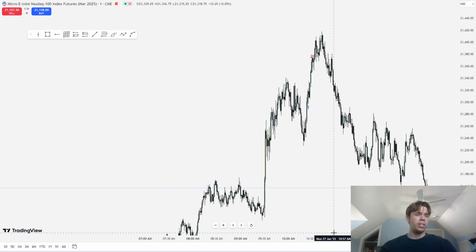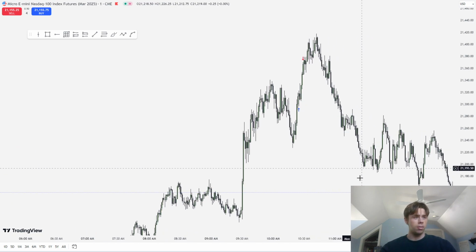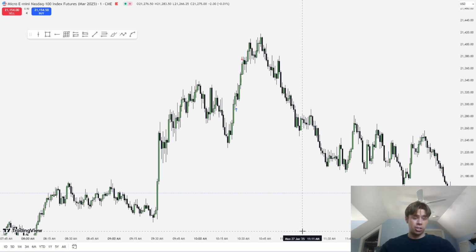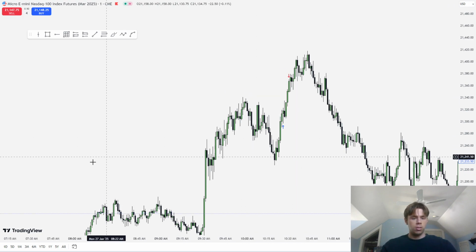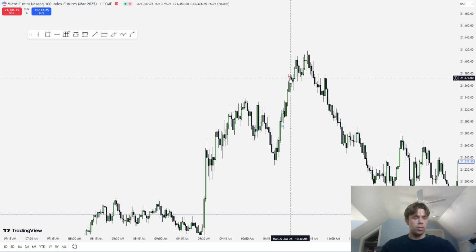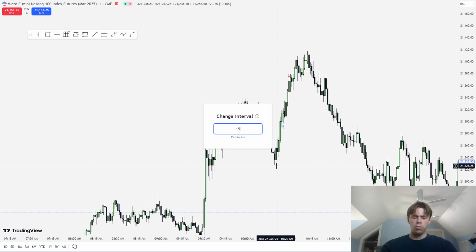Okay, trade recap from today. I'm gonna start with a blank chart so I can kind of go over everything. We did actually take longs today. I know the market dumped, but we caught some nice longs. You should be able to see the executions right here and here. It was just a quick scalp, quick long. But I used something that I don't actually use today, and I'm gonna go over that.